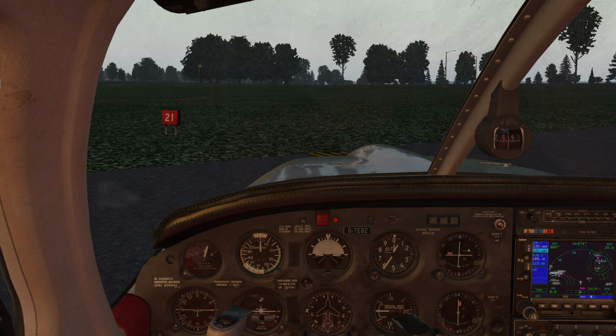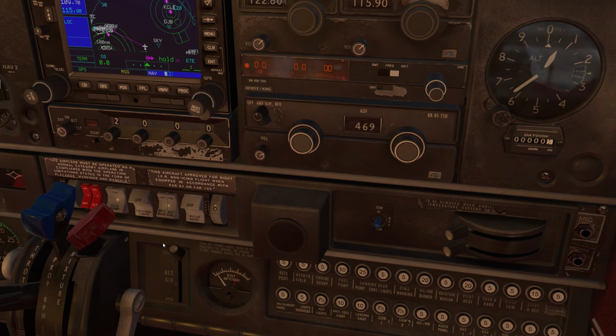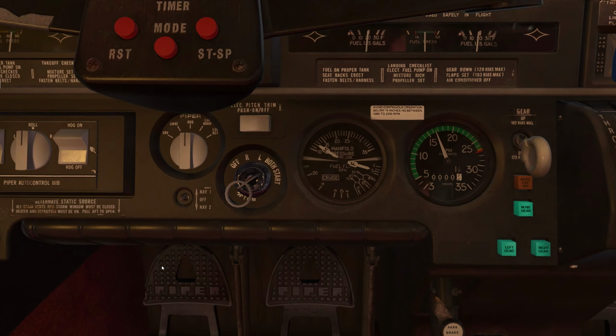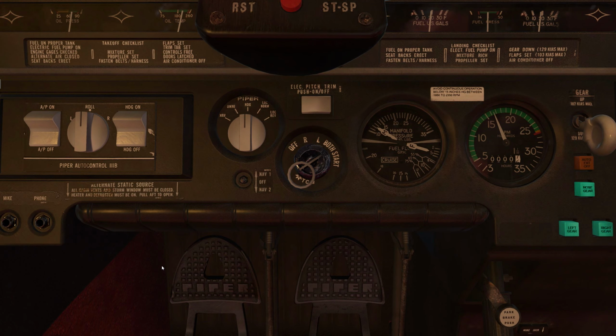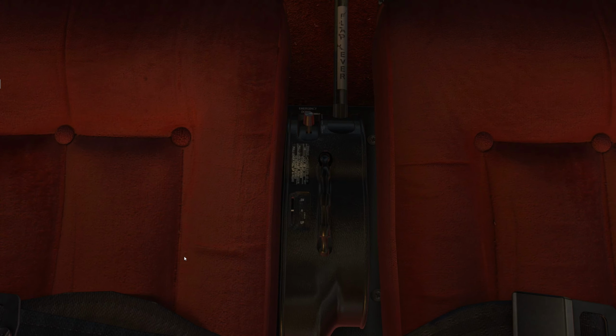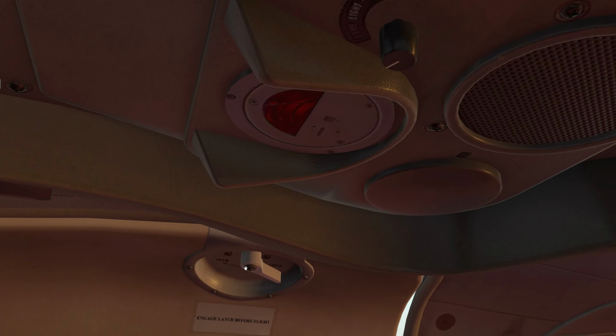So here we go. Battery and alt switches to on, and they are. Fuel pump on, and it is. Alt air to closed, and it is. Props and mixtures full forward, and they are. Mags on both, and they are. Flaps 10 degrees. Landing lights can come on. Trim in the middle, it is. Confirm the doors latched in both places, and it is.